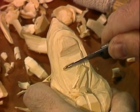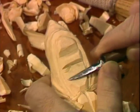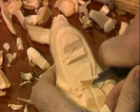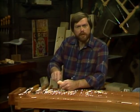Now this is basically the same style that we've used on a couple figures before, although there are some variations in this one. But it's a beautifully simple folk style because you can just use the same technique and you get so much expression in the wood.